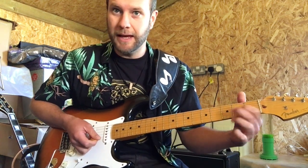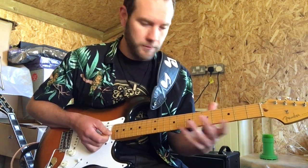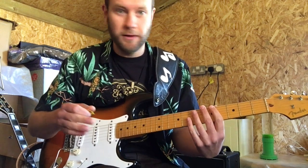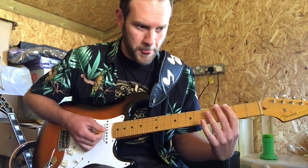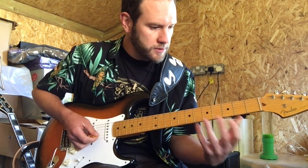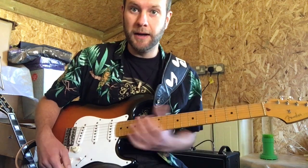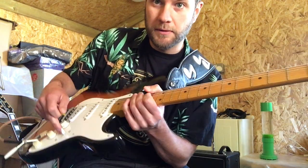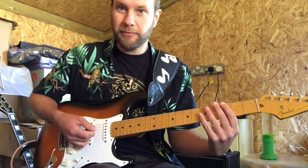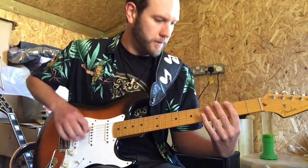If I was to look at that intro, you can find that on a tab, I'm sure. But with the groove, let's say a riff in G that he would do, we go for the 3rd fret and 5th frets for something like this, and I'm going to change maybe for this one to the middle pickup, and look at the strumming pattern for a riff.